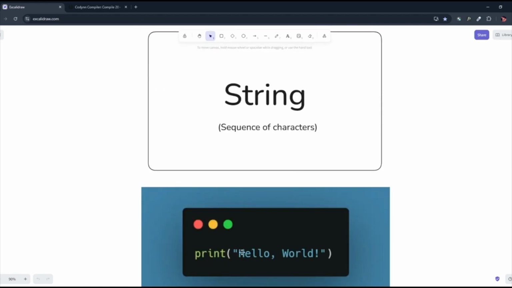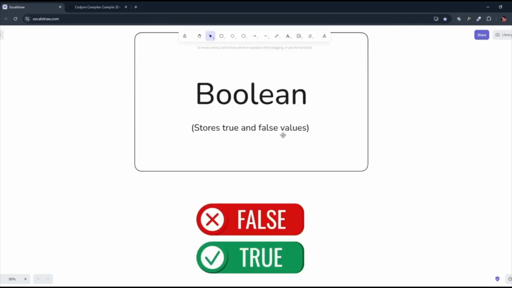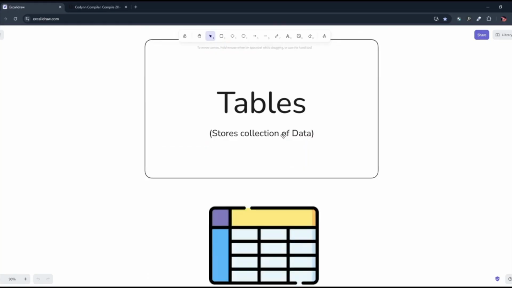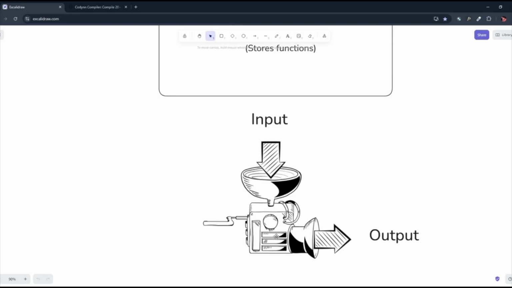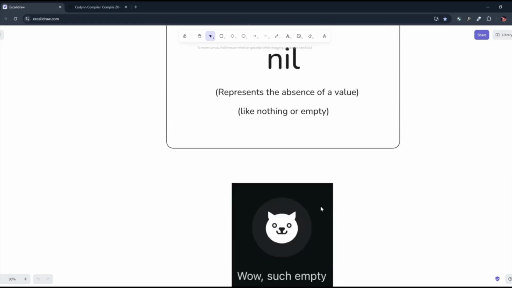In this context, hello world is a string. The Boolean data type stores true or false values, and tables in Lua store collections of data like arrays or dictionaries. The function data type stores functions. And the nil data type is a bit special. It represents the absence of a value, like nothing or empty.